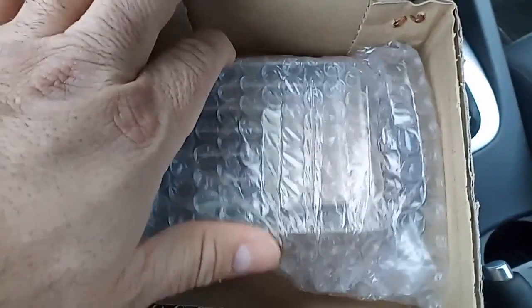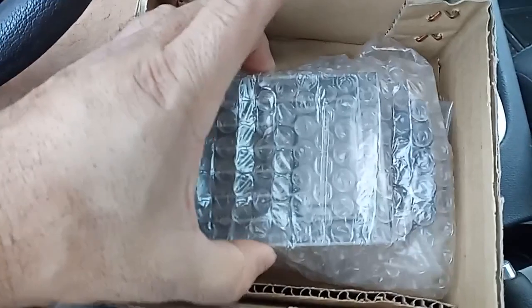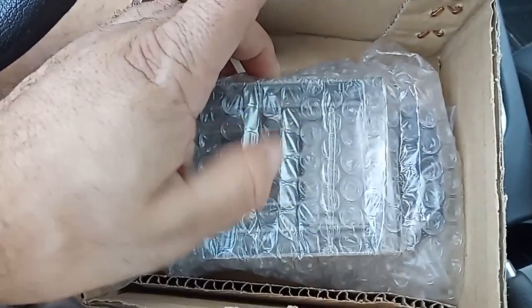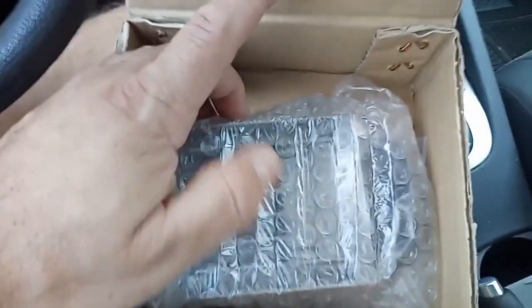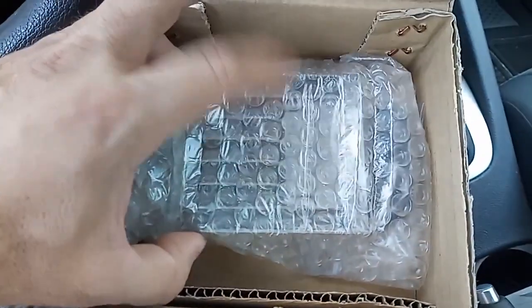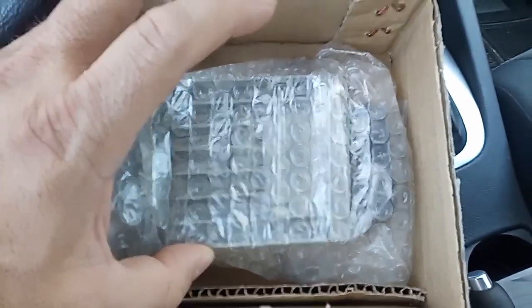There's no programming needed, so we'll swap it and go from there, because I believe this one's also giving some issues with the car not being able to drive over 60 or whatever it is. So it's moving, but it's not working correctly. And I believe this one also sends the signal to the throttle position sensor, and that's not happening. So that's the reason it was decided to just get the new module, and they did have it in stock. Other than that, let's hope this is the end of that, and then we can finally get everything else done.